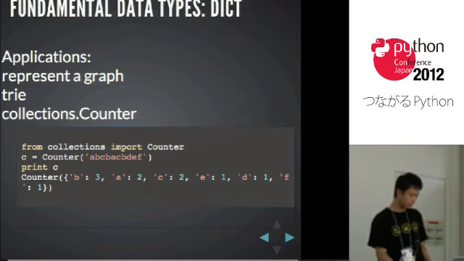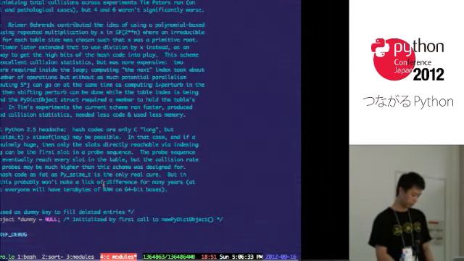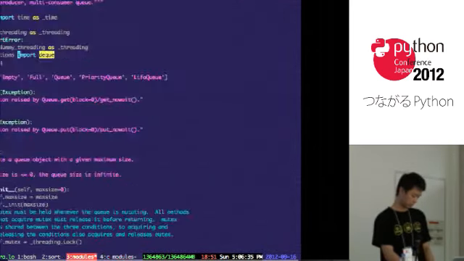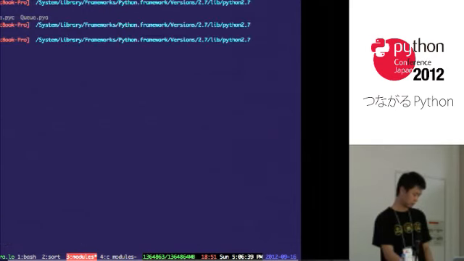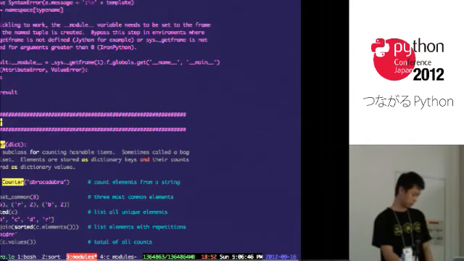And if you look at the code of Counter, you will see that basically this is just a subclass of dict.